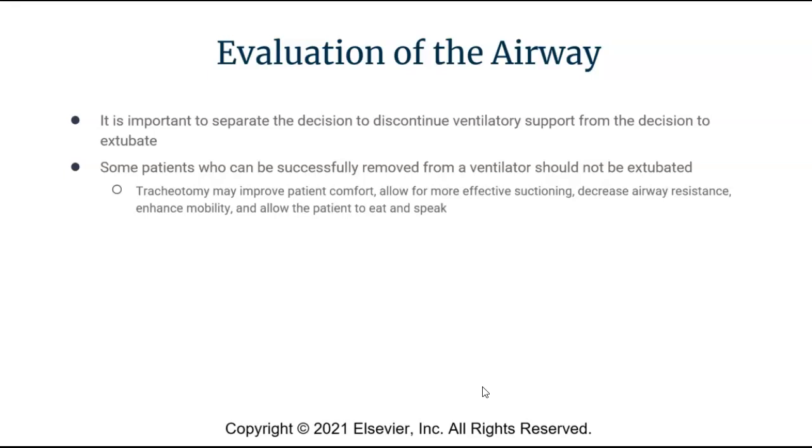It's important to understand too, there's a difference between the decision to discontinue vent support and the decision to extubate. Some patients can be successfully removed from the ventilator, but still shouldn't be extubated. That's due to upper airway issues. So these patients would indicate that they might need a tracheostomy.